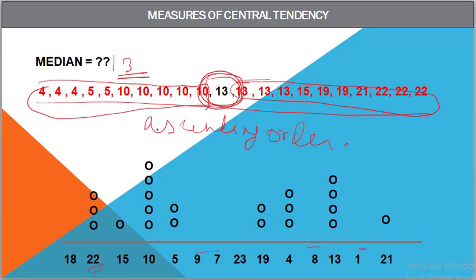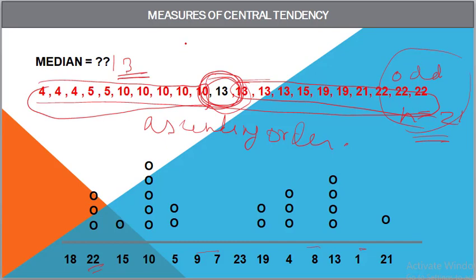Here the count of the numbers is odd. Here n is equal to 21. If you calculate the sum, 1, 2, 3, 4, 5, 6, it comes out to be 21, and that is why you have got the middle point. Suppose the n is even. Here the n is odd.